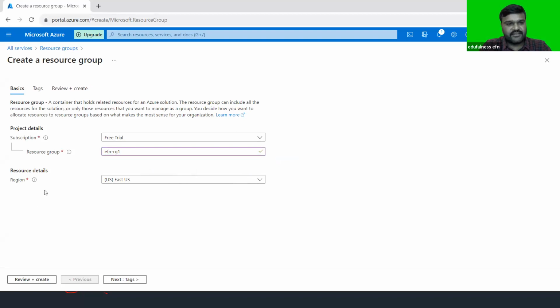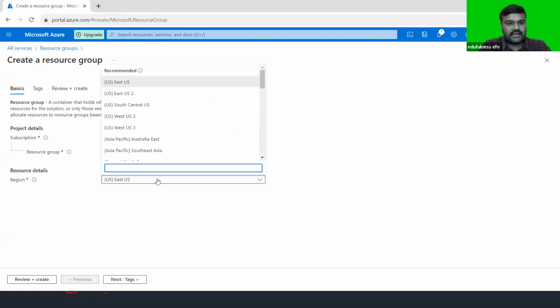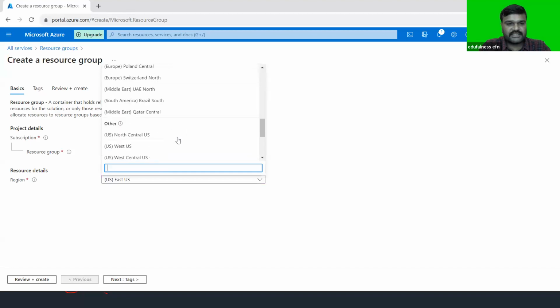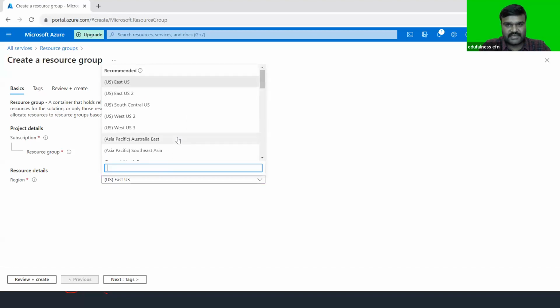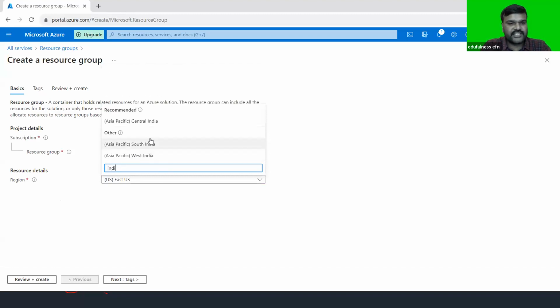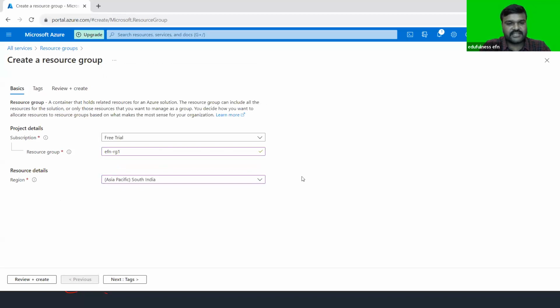That's all. Then where do you want to keep this resource group? Physically, geographically, throughout the world, you are going to have Azure clouds in different locations. In these many countries, it is there. Where you want to keep it is up to us, based on our project, based on the country of the client. So let us take India. In India, you can see South, West, Central. You can take any country or anywhere; that's not a problem. That depends on the project. Right now, for our practice, you can take anything. That is what you need to configure.